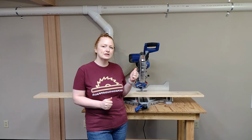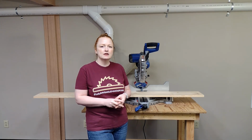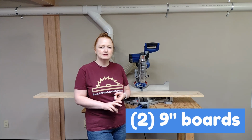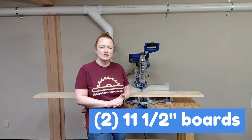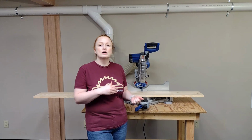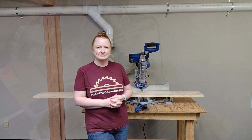All right, we're going to start here at the miter saw to cut some lengths for our boards. We're going to cut two 9-inch pieces, one that's 10 13/16, and two that are 11.5 inches. Later on, we'll come back and cut a custom piece for the bottom of our feeder.